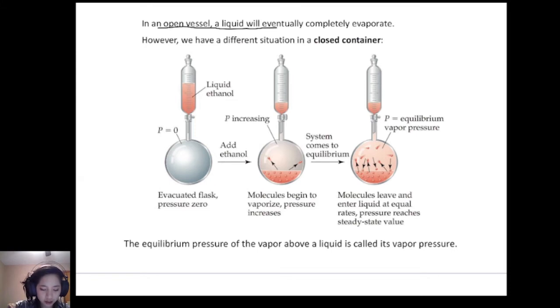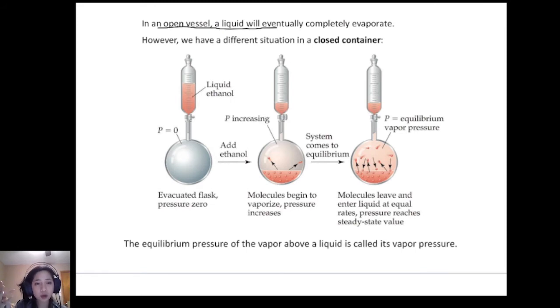So this is what we have here. So I have a sample. This kind of looks confusing, but it's not really. So this is a sample of ethanol. When I introduce ethanol to this evacuated chamber, I'll put some of the ethanol in it and then I close the system. Essentially there's no pressure, there's no active force keeping the ethanol in the liquid phase. Then some of those ethanol molecules will break free and become the gaseous phase because there's no pressure forcing it down. Kind of like our liquid propane tank.